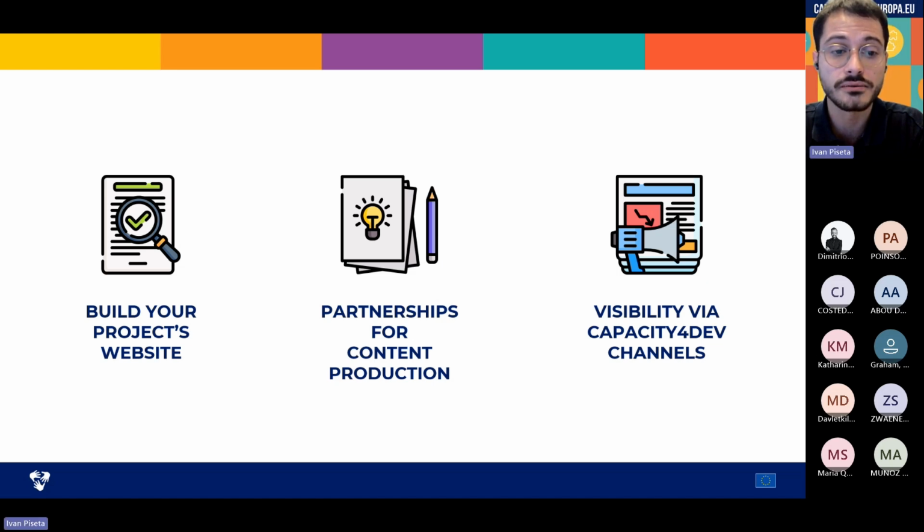You have some level of management. We'll be overseeing the spammers, for example, so it doesn't become an abandoned page where people will be publishing stuff randomly. You have partnerships for content production in groups, in resources. You can comment on publications. You can engage and create events. And we're going to share some of the things we can do for you, but also what you can do to promote some visibility via our Capacity4dev channels on social media and for internet.